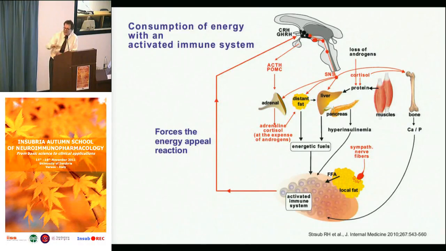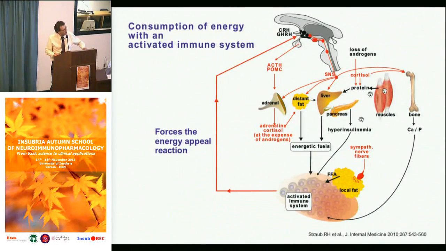The cachectin, by the way, was found by Bruce Beutler, who got the Nobel Prize. You mentioned it this morning. One of the people on the slide was Bruce Beutler, the one most to the left. And he, in the laboratory of Anthony Cerami, found the tumor necrosis factor. This was one part of his important work, and he found that cachectin is tumor necrosis factor.